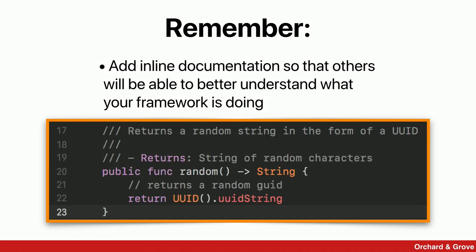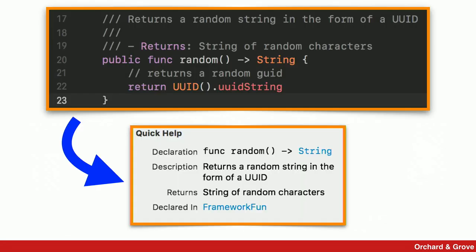Couple of things that we've learned to keep in mind that make life a lot easier. First of all, use the inline documentation. Who actually uses this? All right, that's more surprising than I was expecting. If you're creating a framework, you definitely want to do this, because then the help, when other people embed your framework in their app, will actually show what your functions do. What a concept. You'll know what it comes back with, you'll know what it does, and it's very easy to document inline: control, command, slash, right? You can add it as you go through. If you don't do that, you're not being very nice to the people that are following behind you, because it looks something like this, so the quick help actually shows up. Very, very nice for anyone if you're trying to share this with other people.